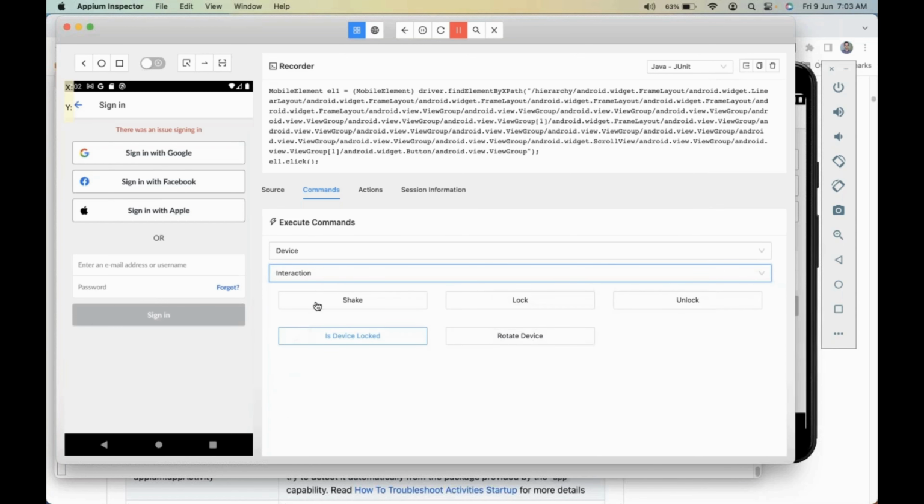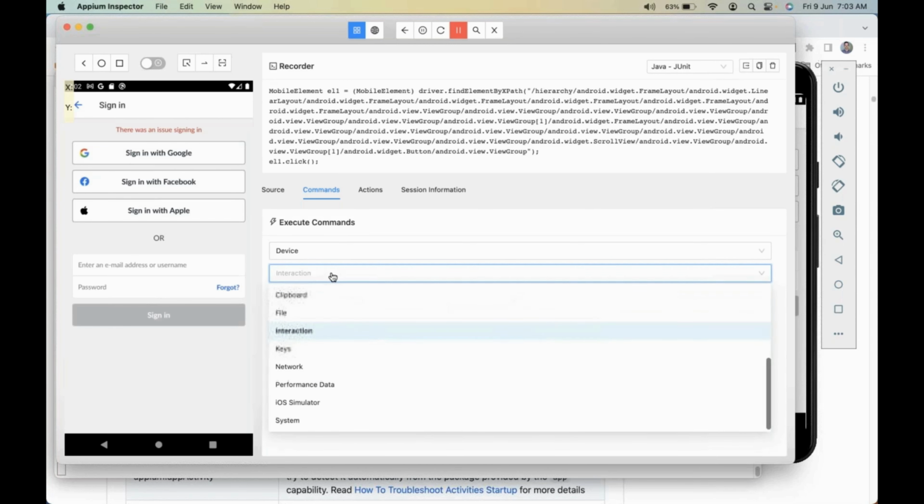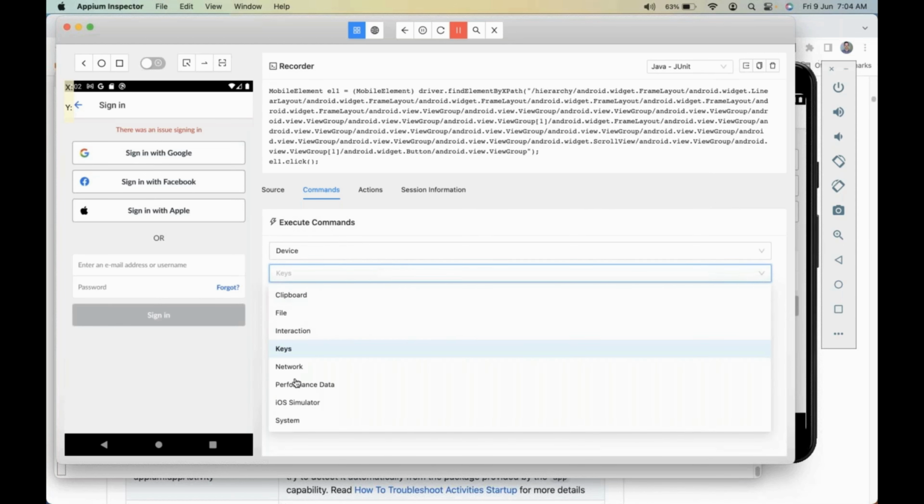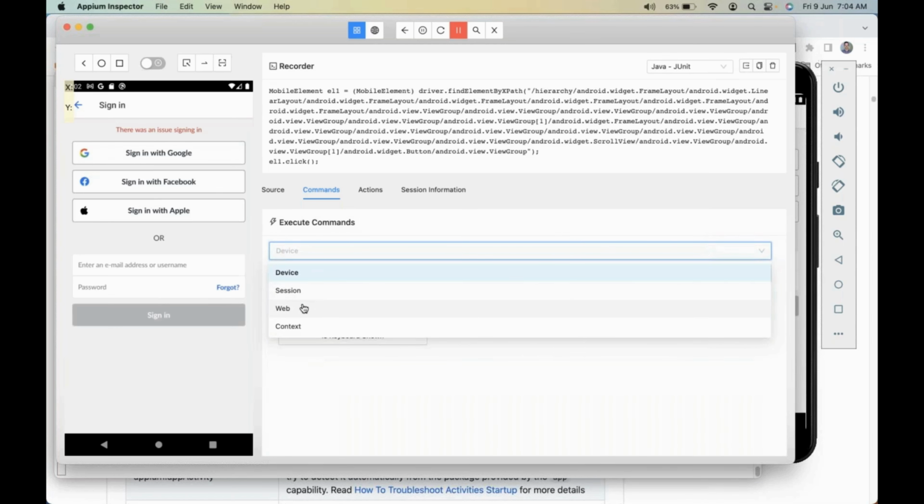So let me go to interaction. As you can see over here, you have shake, lock, unlock, is device lock, rotate device. These are part of interactions. Under keys, you have press key, long press key, hide keyboard, is keyboard shown, etc. So device is not the ideal one.